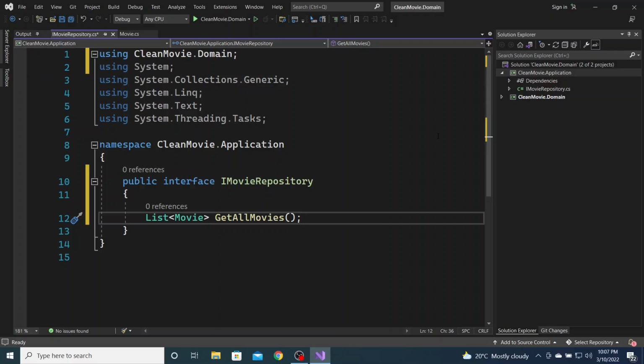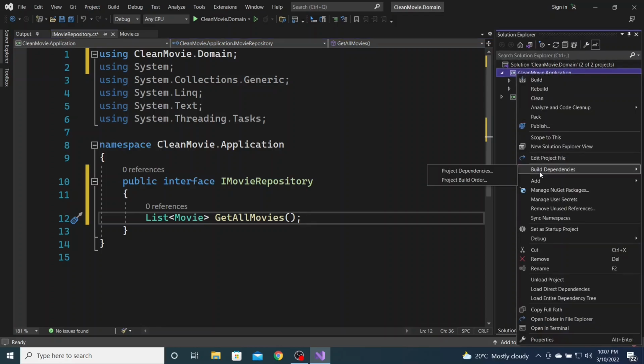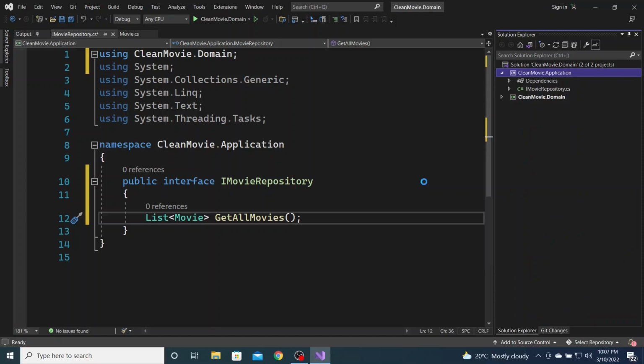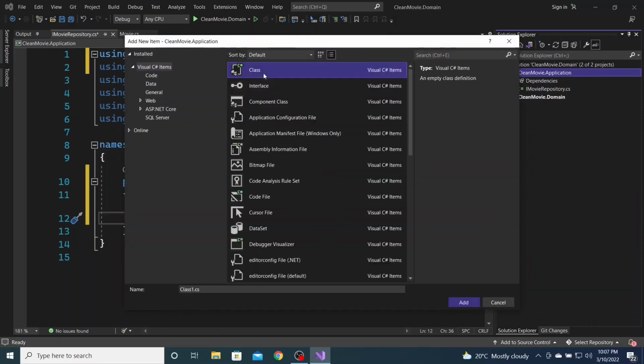Now the next question would be, this deals with data access, but it has not really taught us how to implement that, right? So this is just where you get the data. How do you define a use case? In that case, for you to define a use case, you're going to bring in another interface. You're going to call it an IMovieService. So add an interface, add new item. It should be an interface, IMovieService. Okay.